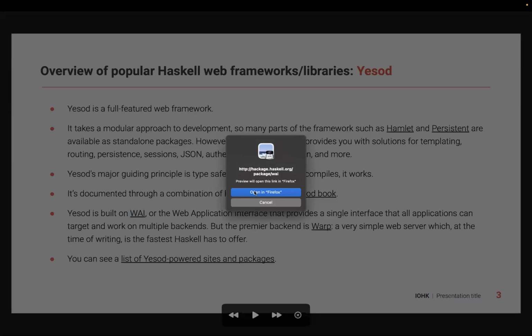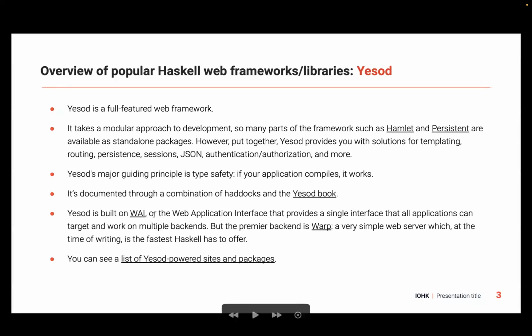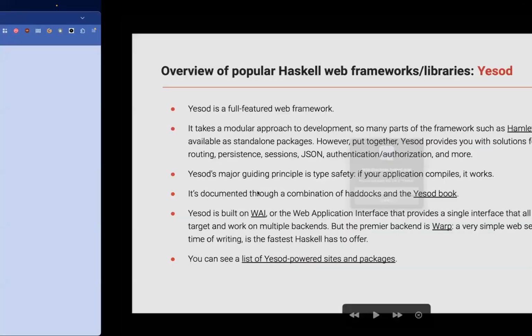The previous persistence was to interface your front end with your database, whereas the Web Application Interface provides the interface to work with the backend. So you can just create this interface and use whatever backend or whatever front end you want, as long as both respect the interface.